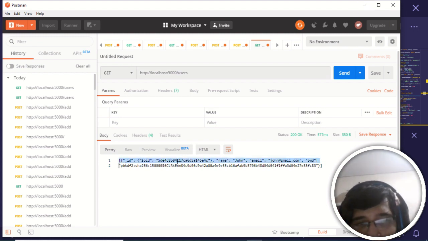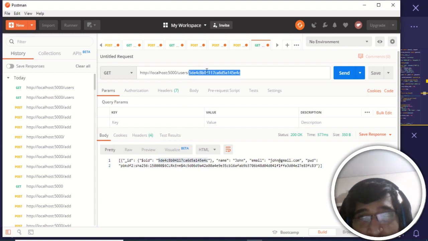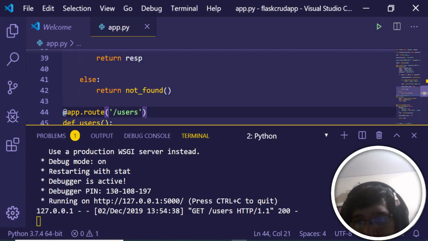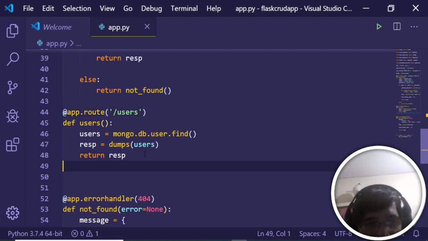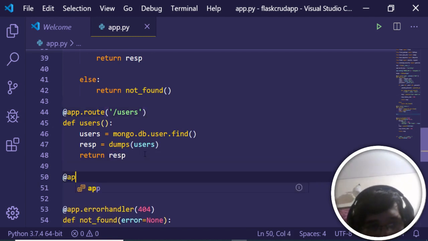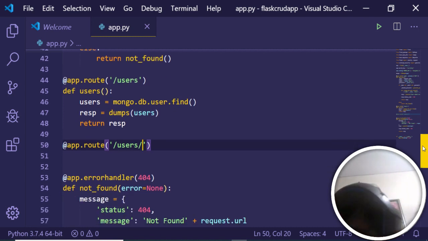And now in order to get a specific user, let's suppose I wanted to pass this ID here, /ID. So in order to make this route, we will be making this route right here at the bottom, just after this, another route to display the information about this specific user. So here we will just pass /users, and after that we will pass the ID of the user. So for receiving that dynamic variable, we will use the angle bracket and write here id, and we will close that.